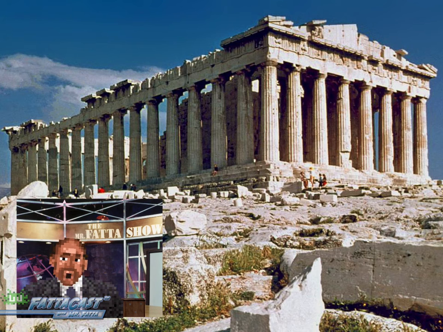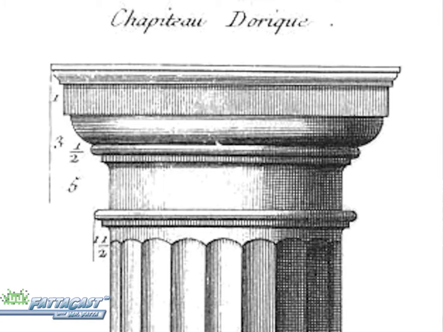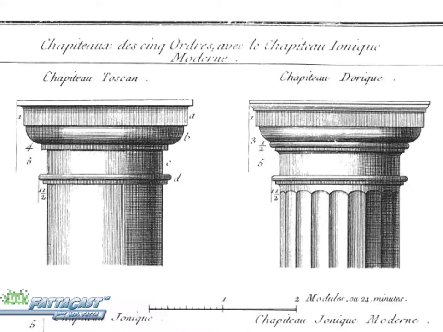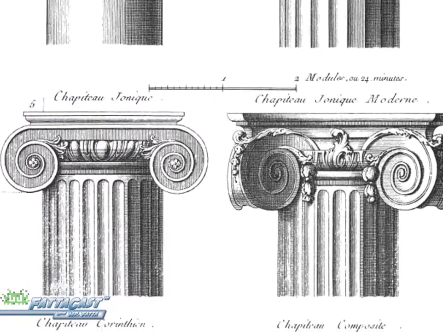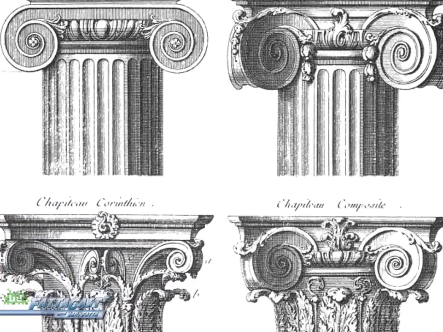This is the Parthenon, an ancient Greek temple built by the Athenians, finished about 438 BC, over 2,400 years ago. It's a prime example of classical Greek architecture. We're looking at what's called a fluted Doric column due to the grooves that run up parallel on the column. There are many different styles of columns from different regions and different times.